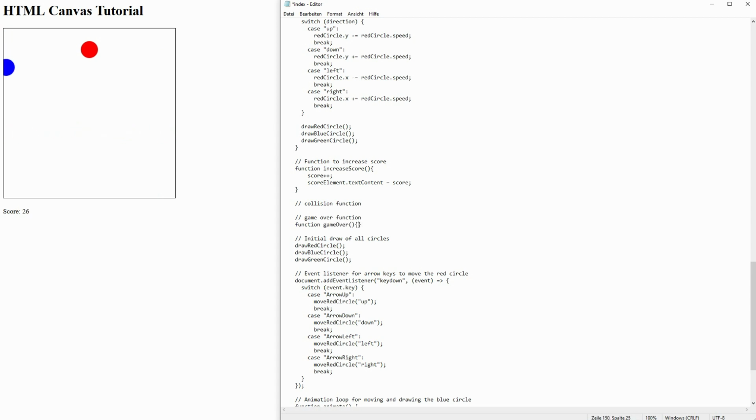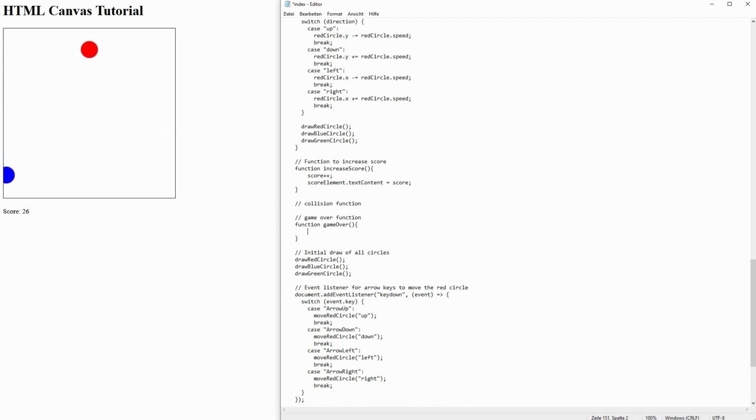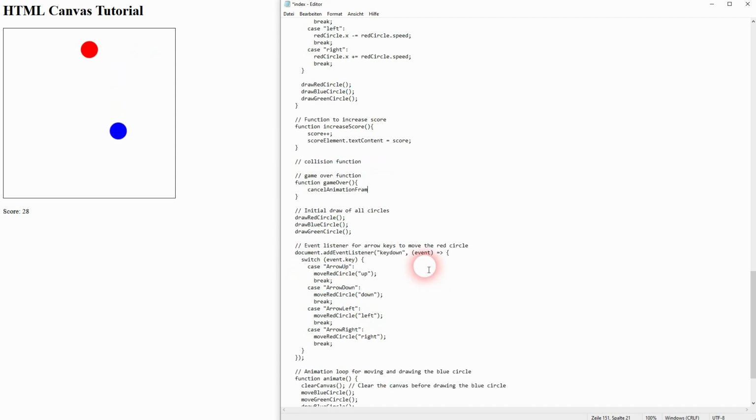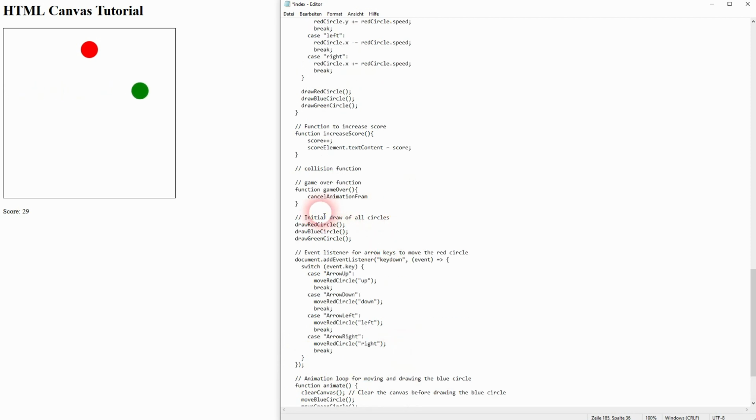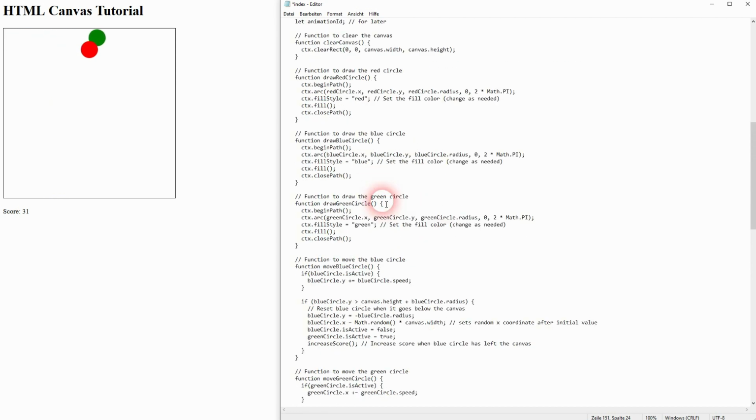And we'll use our animation ID right here, the variable that we've created. We can use cancel animation frame. We've earlier used request animation frame. So it's basically the same one of these, let's say, inbuilt keywords that we can use to just cancel the entire animation that we've created for blue and green.